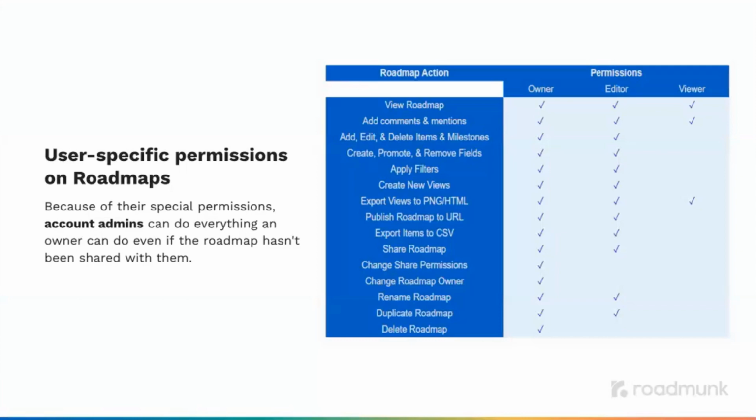And then lastly, you'll see here with the view only access, that's where the reviewers are. So any reviewers within your account can be added as view only access. And you'll see here that they have the ability to visualize the roadmap and comment on the roadmap, but they're not going to be able to make any of those editing changes. So you'll have this slide for your reference to go over in a little more detail on what the different permissions are between these different roles, but those are just a couple of things I wanted to highlight.